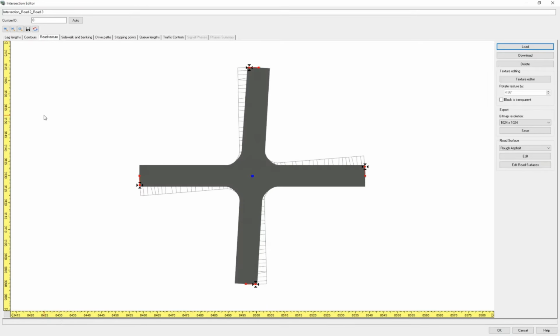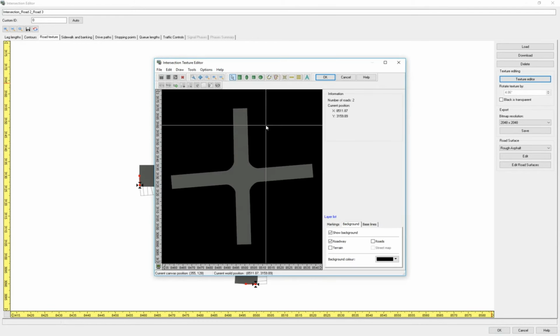You can go in road texture. You can change the resolution of the image that will be used to show the texture or the marking of the intersection. You can go in the texture editor to define some basic markings.